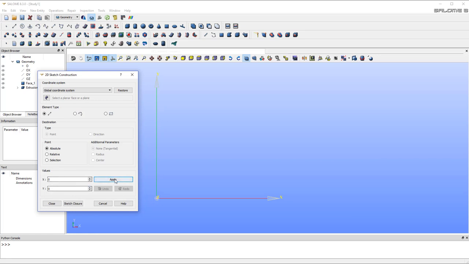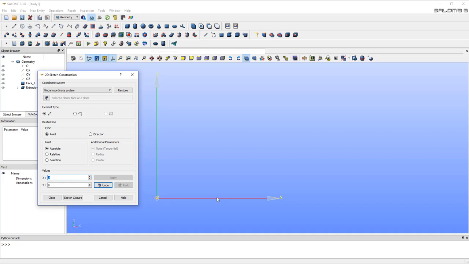The first point will be 0, 0, apply, and then the next point I want, if I remember well, is an x-axis of 50 and 0 for y-axis. Now you don't see anything because actually the axes were resized to the size of your edge. But if I enter some dimension here, for example 90, you see that you start to see my sketch. Apply that, and now I want to go up to 200 like this.